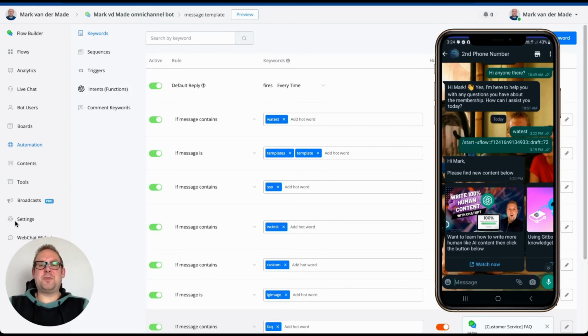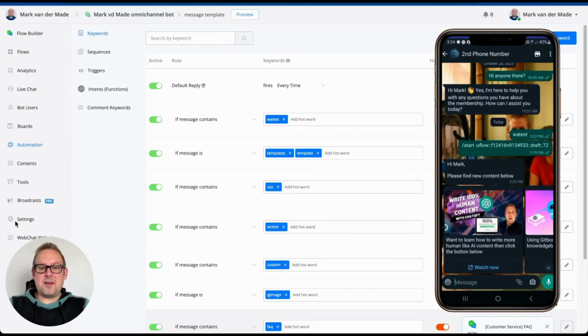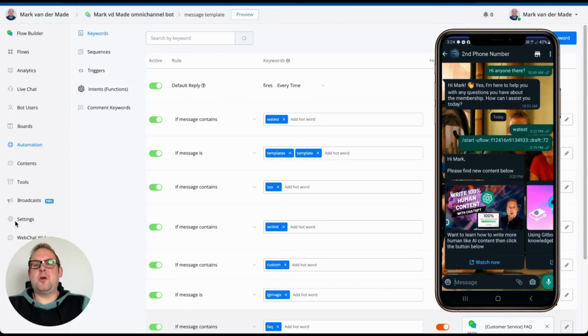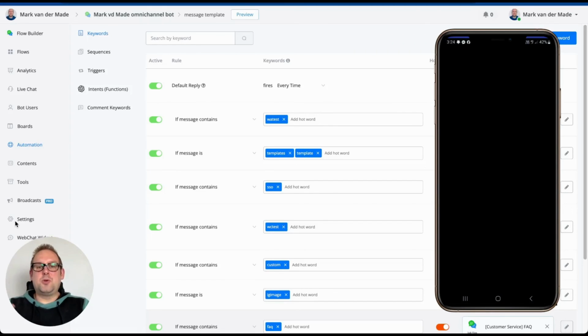So I just switch over to my phone, and as you can see, we now get a carousel looking kind of message template, right? Just like inside of Messenger, inside of Instagram, we're now able to display a carousel using a message template. So this one is just two videos I just tested, right? So a video about how to write more human-like prompts inside of AI, as well as a Gitbook video. And if I press this, it will go towards the specific section, so the specific URL.